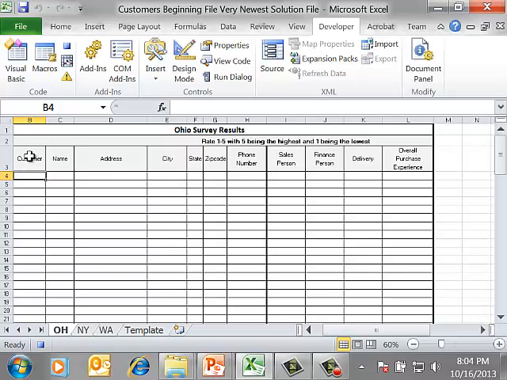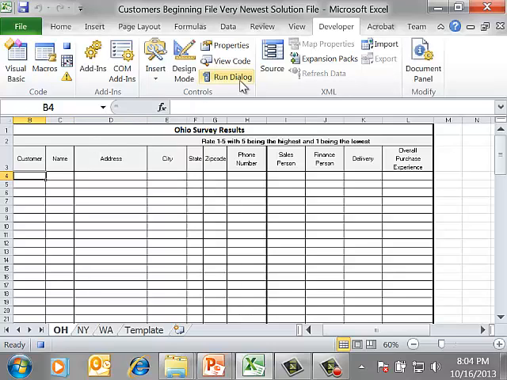You know, I have this happen all the time when I'm creating these, that things don't work properly and I have to go back and make changes. And there are times when I actually have to get into the VBA code itself and make changes. So it can get quite frustrating, but it can be very, very helpful when you get it working correctly. And it will save you a lot of time.